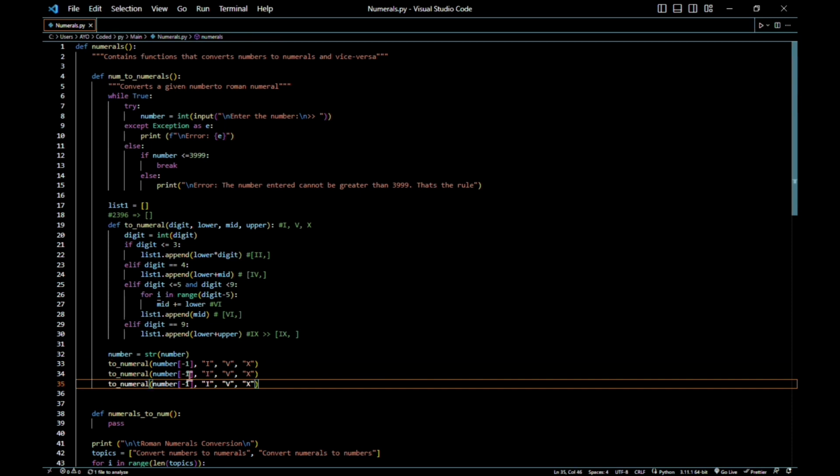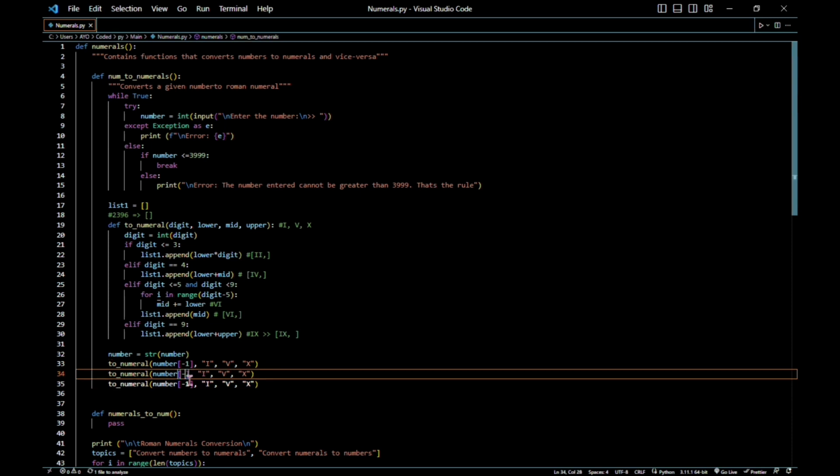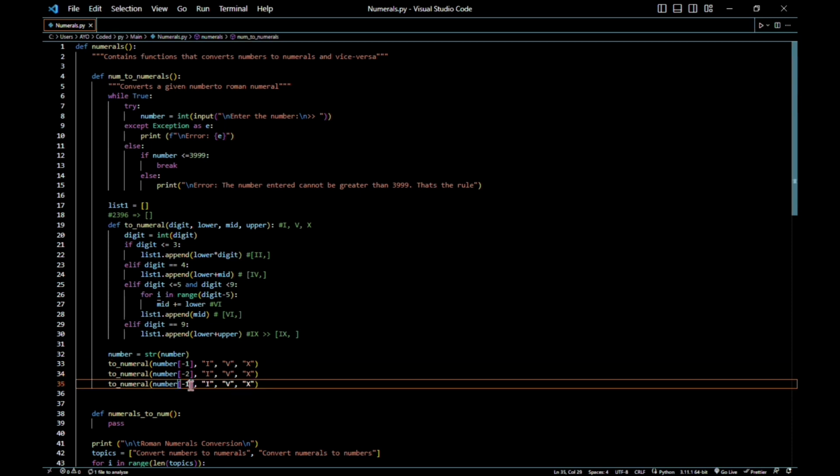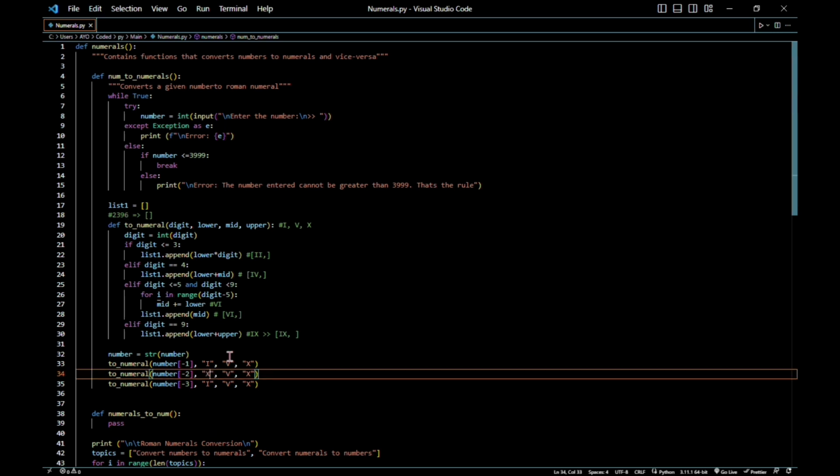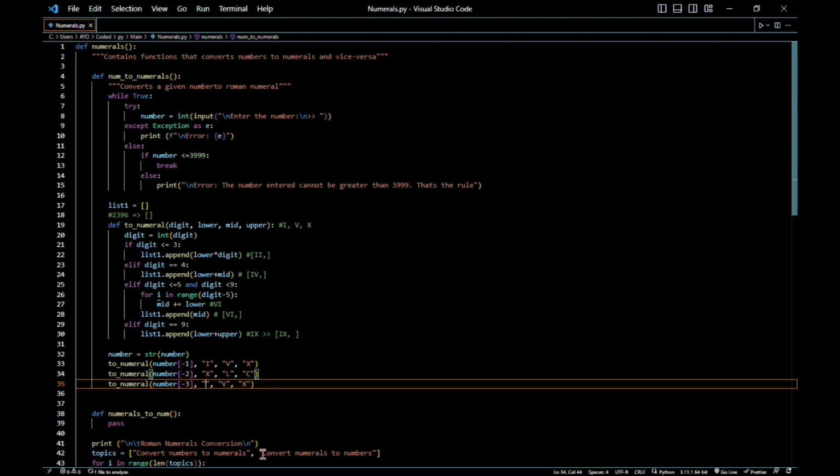So it's going to pick this is minus 1, this is minus 2, and then 3 is minus 3. So the lower here is X, the middle is L, and then the upper is C. Same thing here, the lower is C, the middle is D, I think, and the upper is M. So that is just what we have to do.